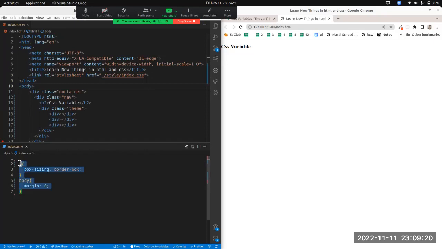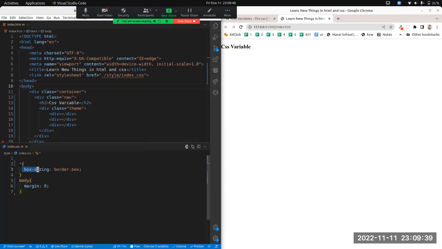So this is the pre-written some styles like margin. By default body has some margin, so I have removed that.